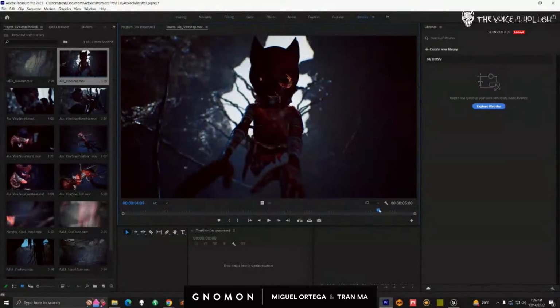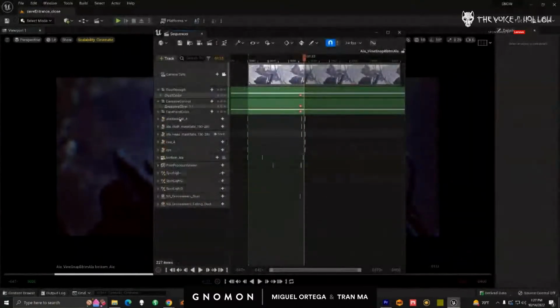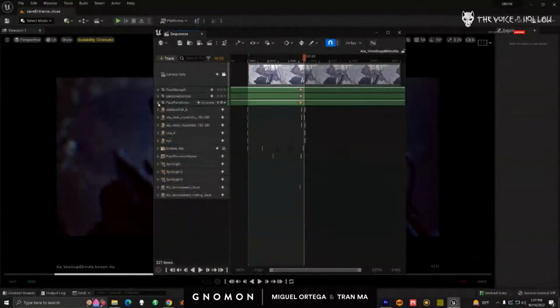You say relink it because when you duplicate a map, sometimes some of the objects inside of the sequencer turn red, and that just means you have to. Not sometimes, 100%. Yeah, you have to right-click on them and assign actor, and then relink it to stuff that's already in your map. So the sequences are your map, all my objects or whatever is in here, right?